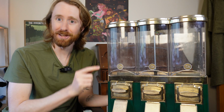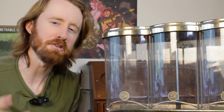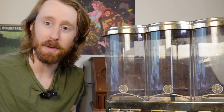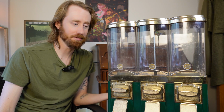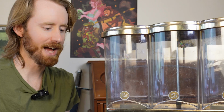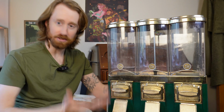Before I explain how putting dice in this is going to take your game to the next level in some really interesting ways, I should tell you how I came about getting it. And the short answer is I got it from a guy on Facebook Marketplace. My fiance purchased it and I went out and picked it up. And this guy had a garage full of these machines. He used to run his own business that comprised of a network of candy machines just like this.